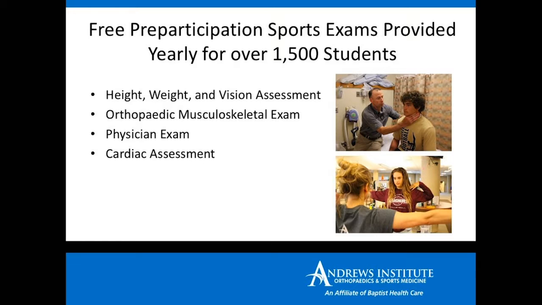So out of 1,500 last year, and these are approximate numbers, we had about 40 that tripped the wire to maybe needing a cardiologist to actually examine them. Of those 40, I think we did like 12 echoes. They were cleared before then. Some may have had a cardiogram or something. Out of those 12, there were 5 or 6 that had restriction to play until they had a further examination. Luckily, all of them were cleared, but they weren't allowed to play until they got a further examination. Of course, you can't predict electrophysiology problems, so that's one of the issues we can't predict yet, but maybe by family history, things like that.